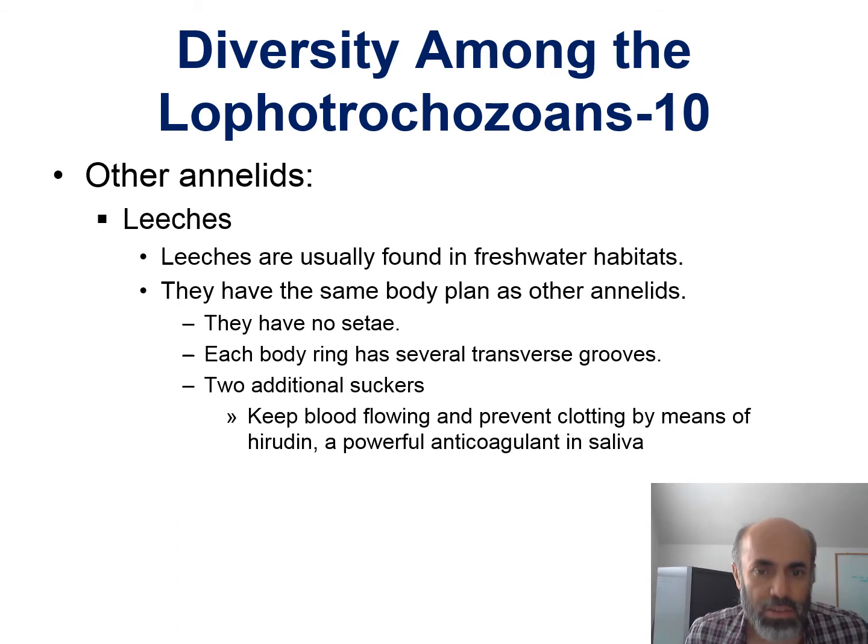Other annelids that we are familiar with are found in freshwater, for example, leeches. A lot of us are familiar with them. The difference between earthworms and leeches is that leeches do not have any setae because they don't need them. They live in water, so they can swim quite well. But setae are designed for movement of the body because they can use those tiny bristles to attach and be propelled.